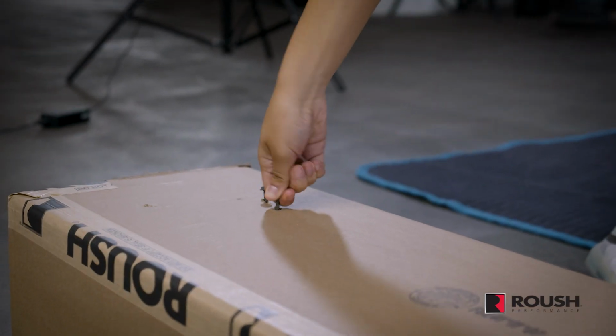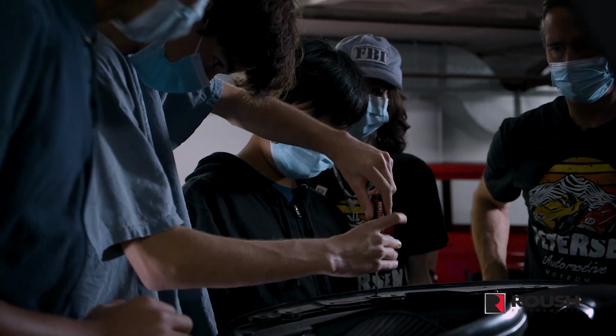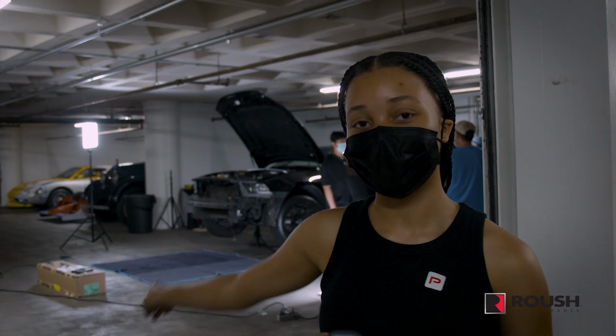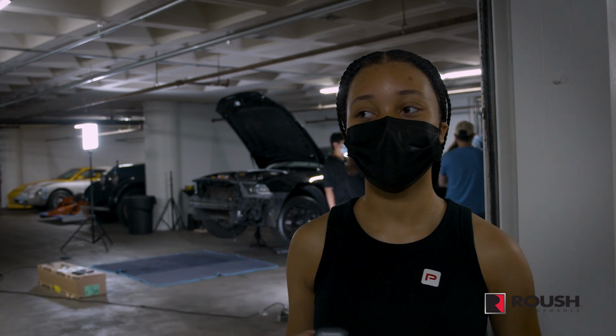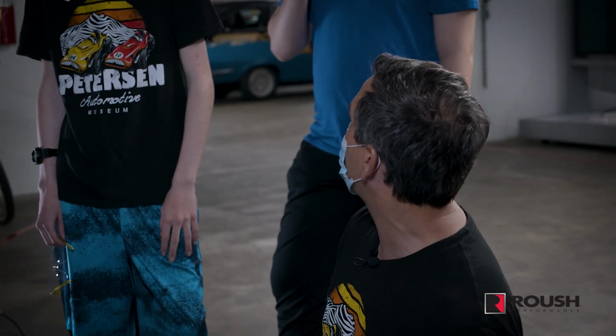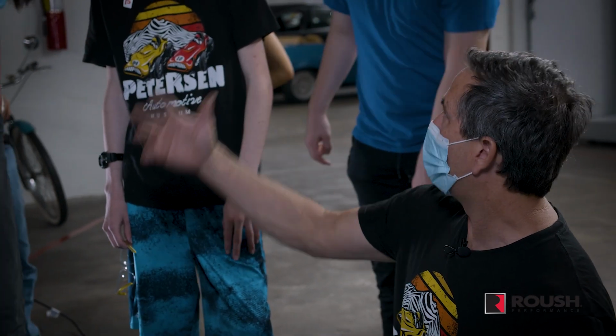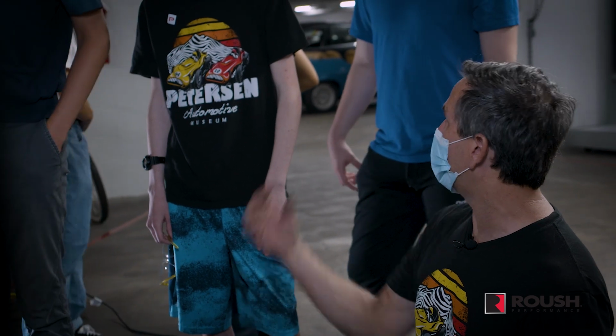The challenge is we're probably getting the bolts off and the plastic ones. They're all different, so you have to use different tools to get them out. I've been labeling where the bolts go, so that's probably my favorite part. Working on a car that's 9 years old, some of the plastic is brittle because it's exposed to weather and dirt and water all the time, and it just gets hard to work on.